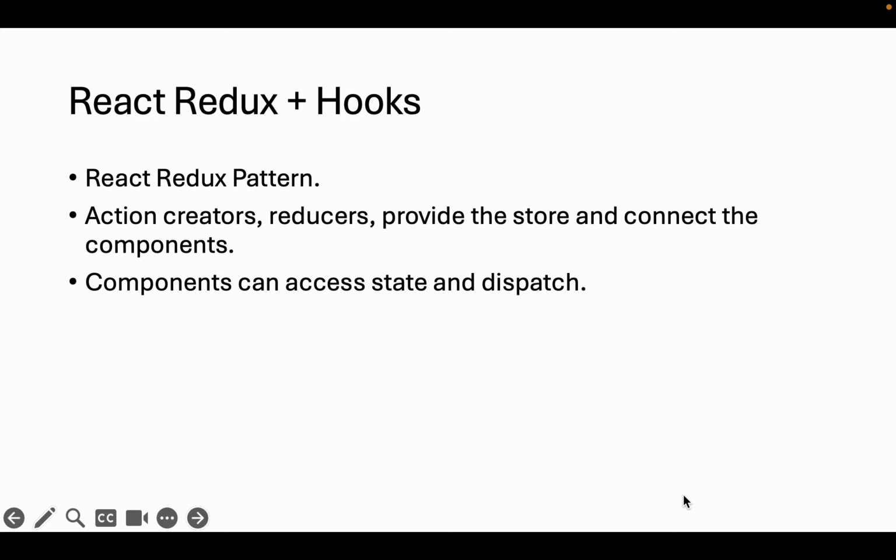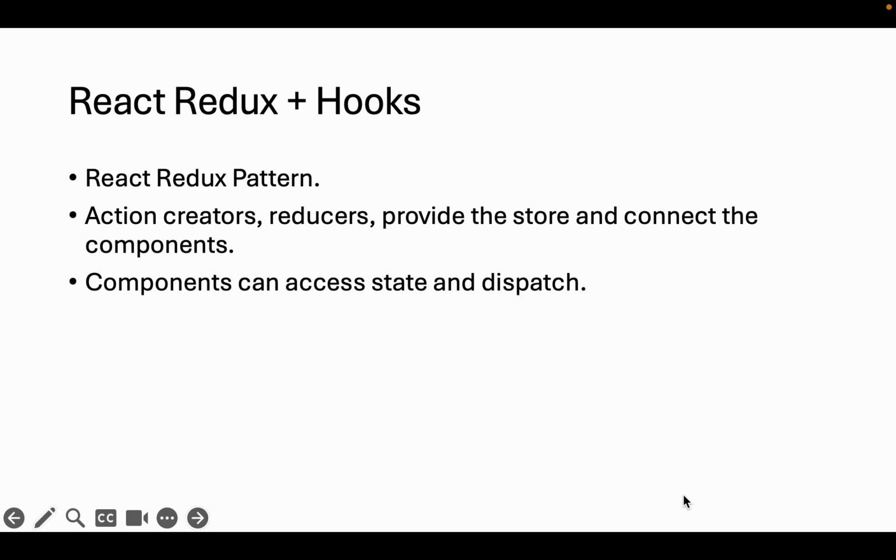That's a very basic technique that was used when there were no hooks in the React library. You can use the connect method to provide the state and action creator to your components. Although this is still valid, some of the people prefer to use the connect method in very large scale applications to identify exactly which object of the state they want to use in which component, or which action creator they want to use in which component. But there is another way.